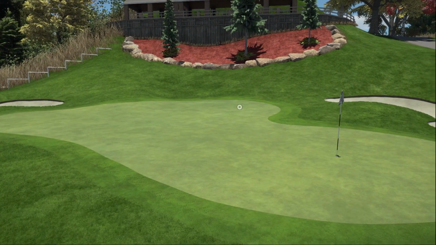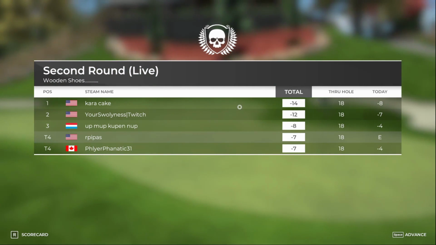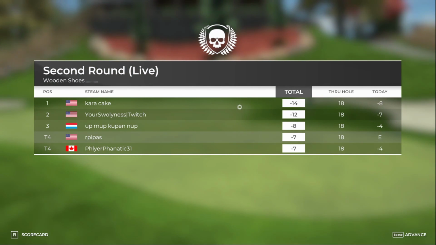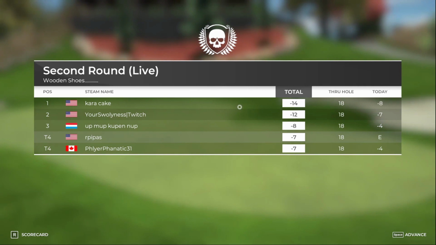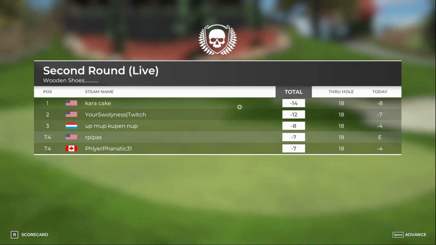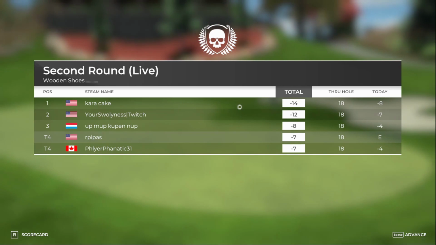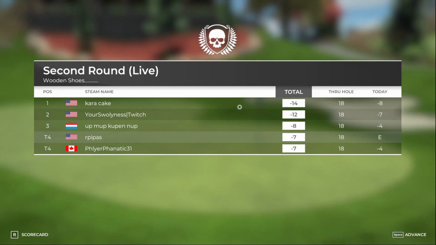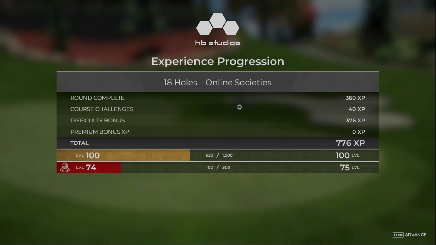So one over on the front, one under on the back. Ending off a fantastic round. Still happy to be here. We're not contending with carrot cake anymore, but I will let you go. Wasn't really expecting to be anywhere near them at the end of four rounds anyway. So we're back down to eight under and tied with Filer Fantatic 31. I don't know if that's how you pronounce that, but yeah, even par round two. A little disappointing, but still playing pretty decent.